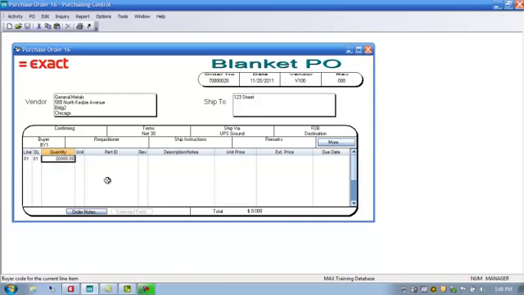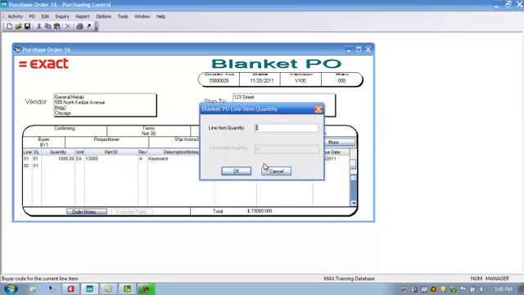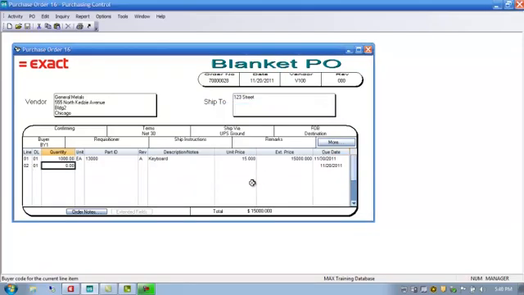Now we're going to enter in the quantity for this particular delivery. And we'll put in our part number. Tab off that and save the line. Now, it automatically is prompting us for our second line. We'll cancel that for right now because we're going to work on the first one. Now we'll enter in our second delivery here.